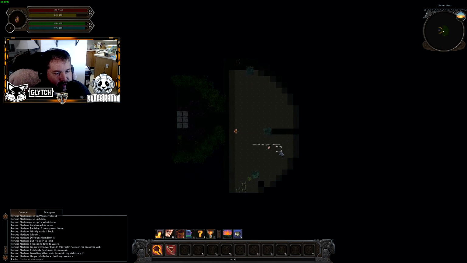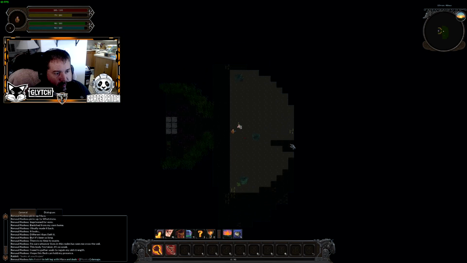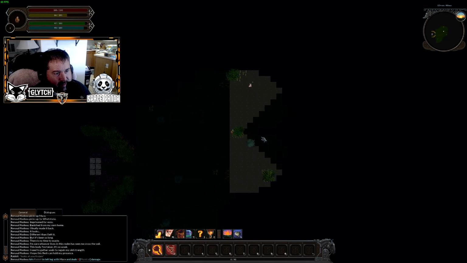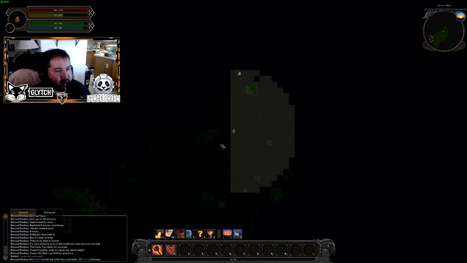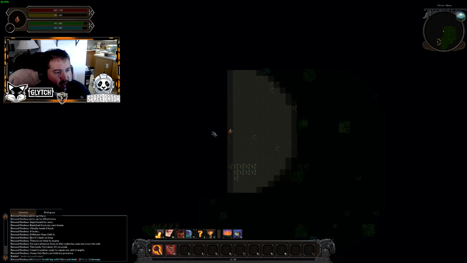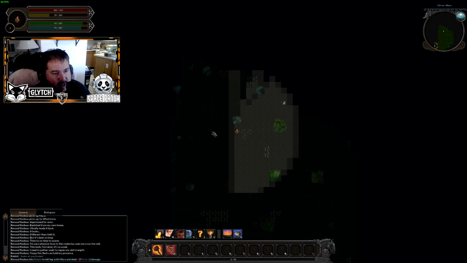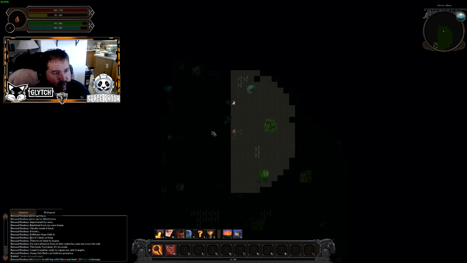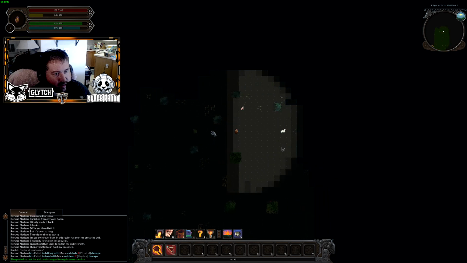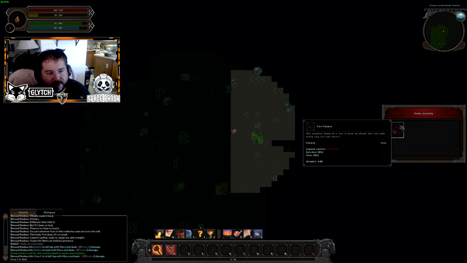Alright, let's see if we can get ourselves a bunny kill. No, we almost got it. Because of my bad button pressing, it's getting away. No. Get the bunny. Almost. This is a different bunny, isn't it? It is. Hey, we got one. Cat corpse.